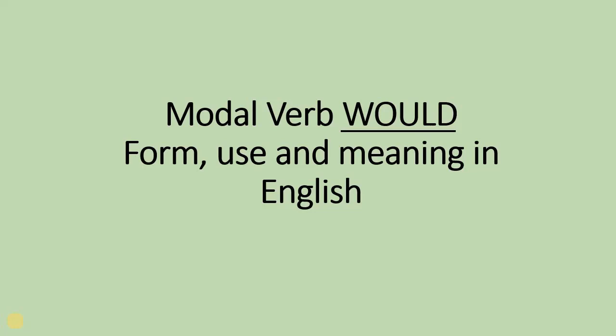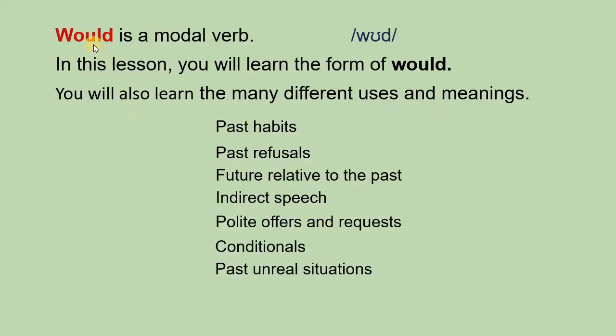Learn English fast. Today we are doing a lesson about the modal verb would, and we are going to look at the form, use, and meaning in English. So would is a modal verb, and here's the pronunciation: would. In this lesson, you will learn the form of would, and you will also learn the many different uses and meanings.